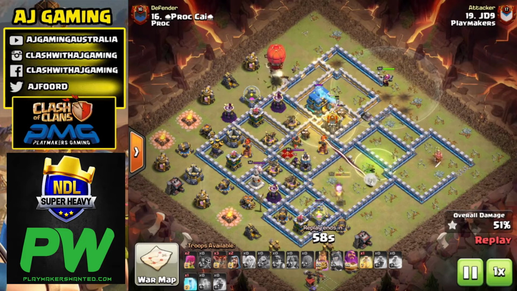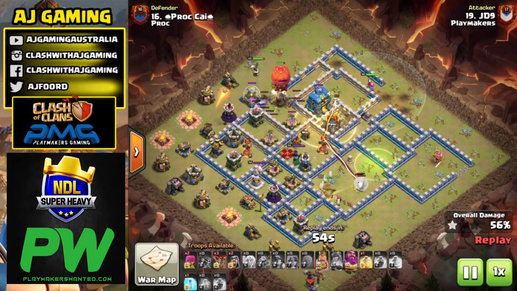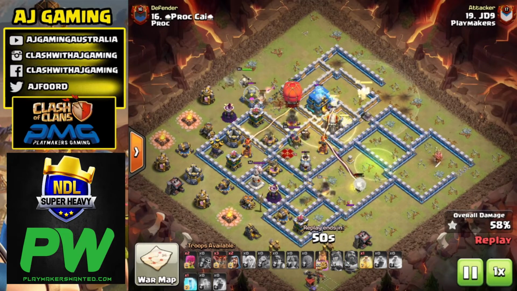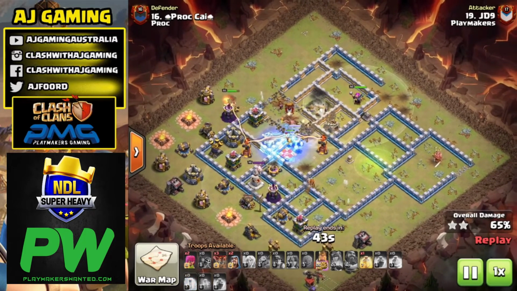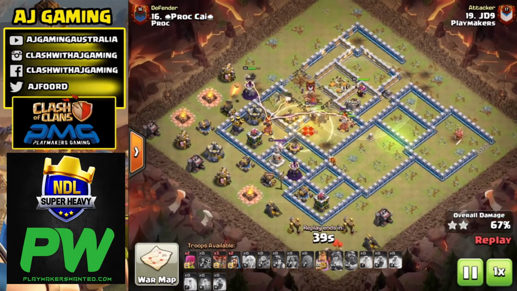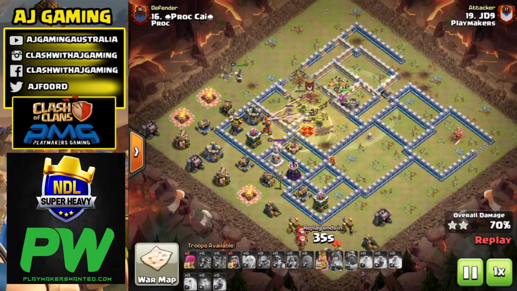And the use of the King and Stone Slammer up the top there is to keep those miners from going on the outside, because they just go towards the nearest building and not the nearest defense. They'll just attack whatever's in front of them. So smart thinking and great timing again by JD9. This is how you do it. This is how you keep everything pathed in the middle. You want those miners to stay in there so they can power it through the base.